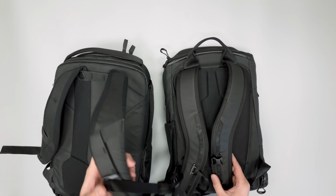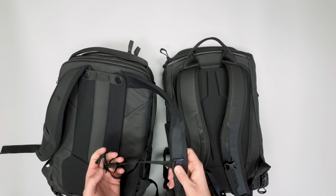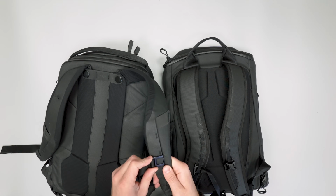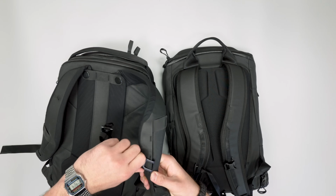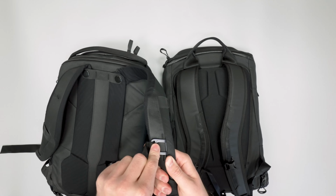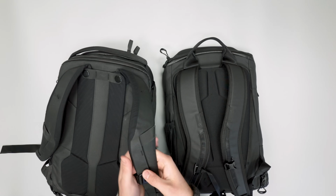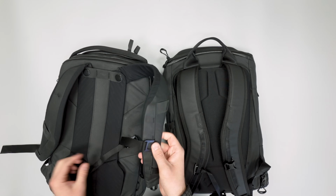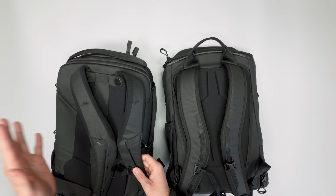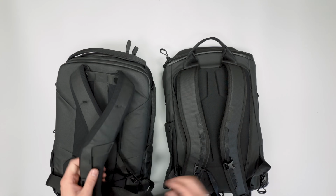Your mileage may vary. Sternum strap, I mean, we have so much trouble with quality and consistency with the Peak Design sternum strap. Even though there are arrows on here, it's quite hard to get off. You can just see that arrow, it's telling me to push it that way. We found a lot of inconsistencies. Some seem to go on, more than others do not. Because we have pretty much all the Peak Design bags we've been using and comparing. Our whole team has been using each of these bags for at least 2 weeks for the full test.